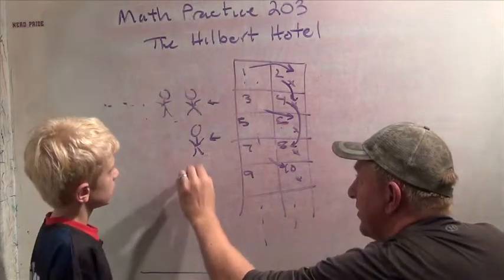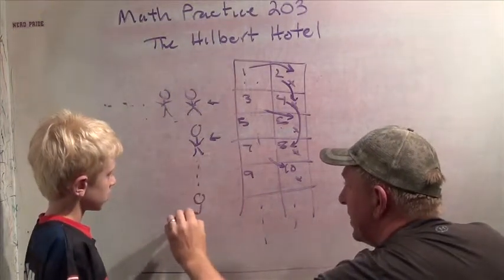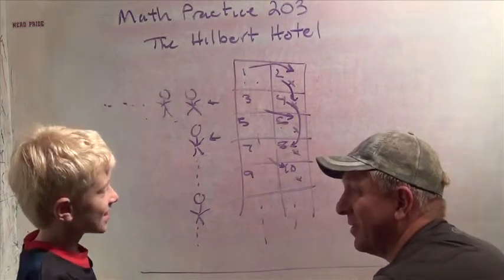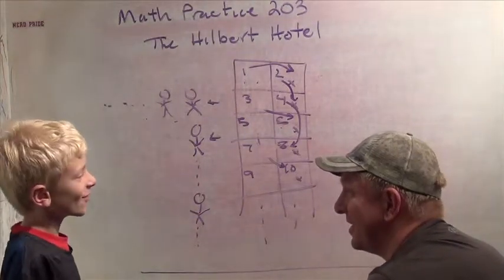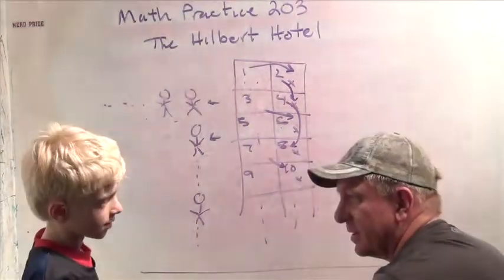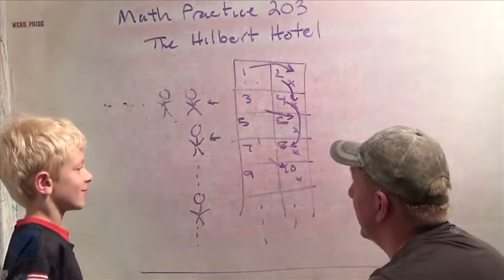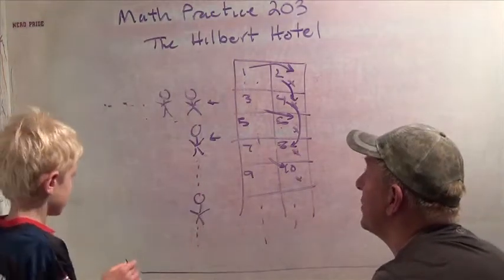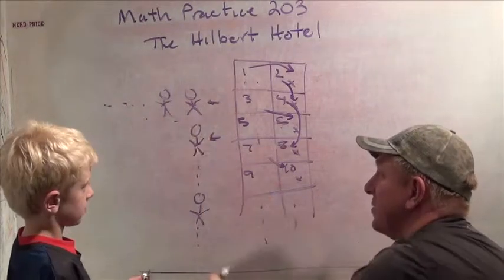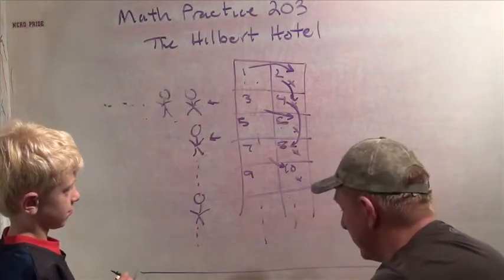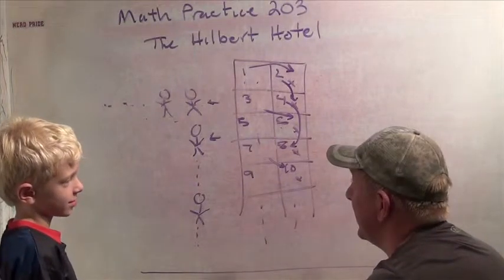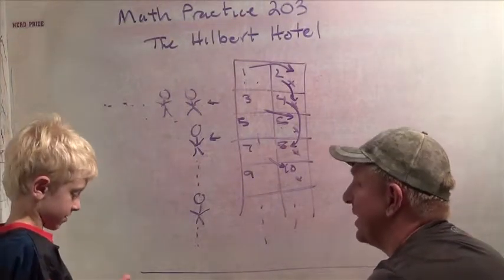But what if you had infinitely many buses with infinitely many people? Whoa! Well, that'd be a lot of people. Actually, can you go get that many Lego minifigures for me? No. No? Okay. So this is what we're going to talk about tomorrow. The Hilbert Hotel is full, and then infinitely many buses with infinitely many people show up. Do you think we're going to be able to do it? Probably. Well, this is one of the really cool things in math.